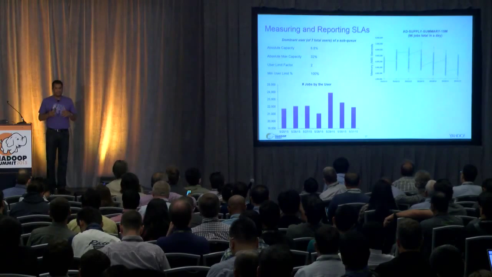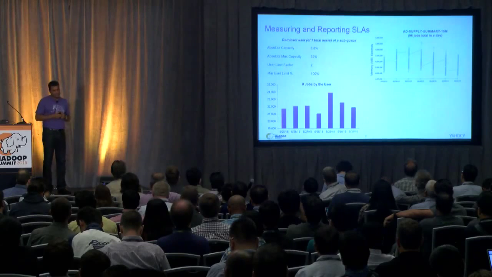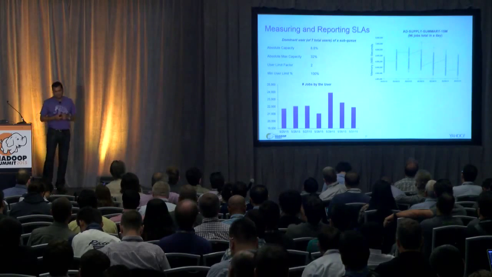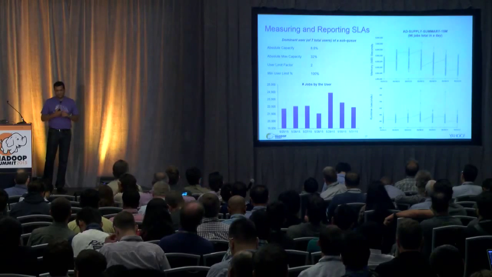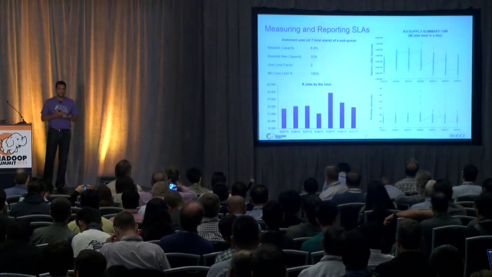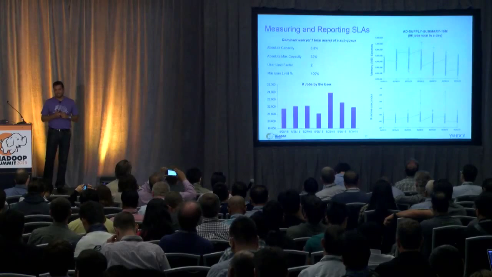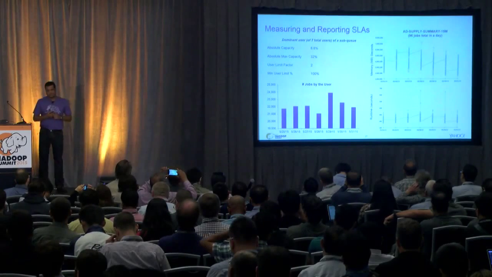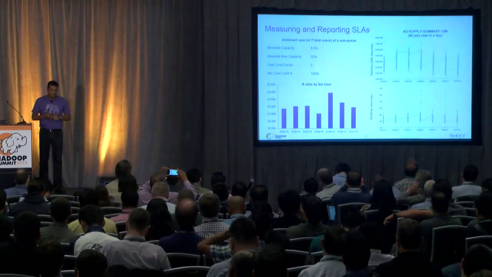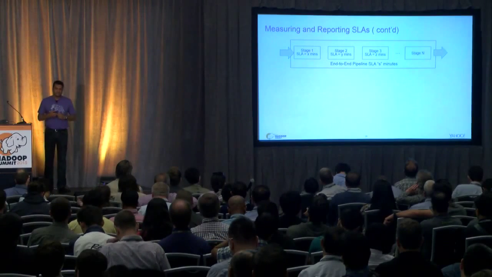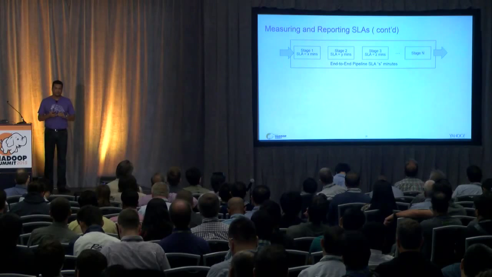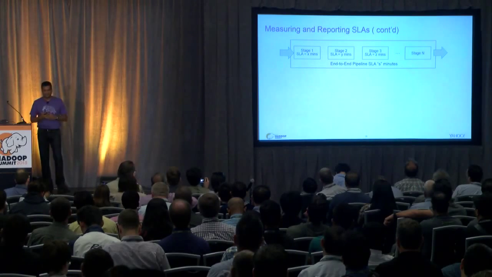It's a real standard job, but look at the resource consumption variation. And then if you look at the time it takes for that job to complete, again, there's a great deal of variation, or variability, or randomness, as you could call it. So in situations like these, measuring and reporting SLA is really the only way for you, despite that you could do other things.